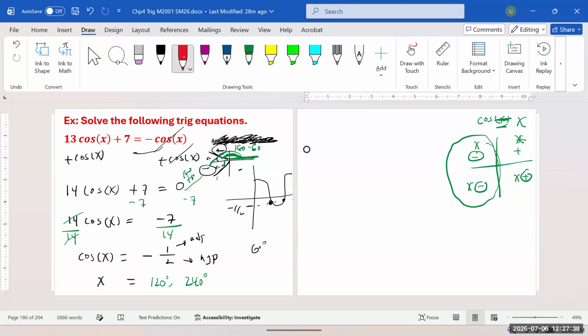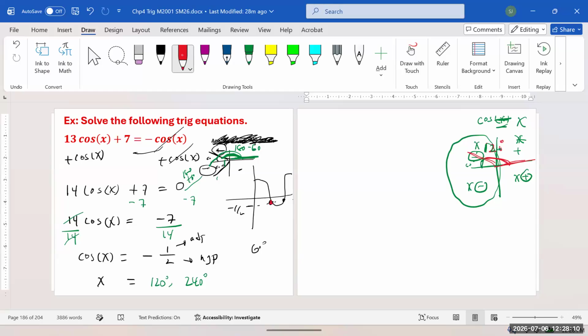But since we cannot tell them that one solution is here, we need an angle that starts from the 0 degree. We know definitely this one is 60 degrees because we know it from our hand or from a special triangle, whatever. So this red one is 180 minus 60 degrees. So we have 120 degrees here. That's one angle. See here? This one is 120 degrees.